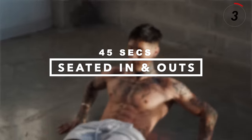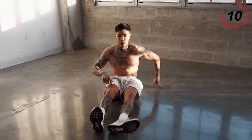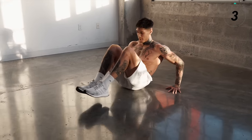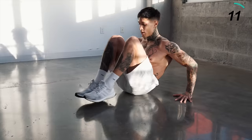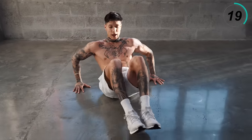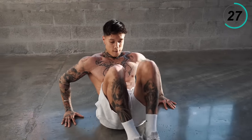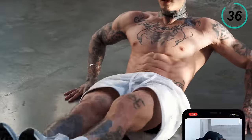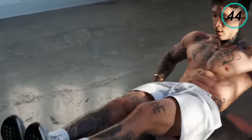We are flying through this. Now it's time to take it down to the ground. We're going to be going for seated in and outs — super effective on our abs and helps us burn fat. From seated position, legs all the way in, fully extended. If you're a beginner, you can just do little pumps, but you really want to extend as far as you can. Remember to pace yourself. You don't have to do this super fast. If you have a good core engagement and good muscle contraction, you can go at your own pace. Five, four, three, two, and one.